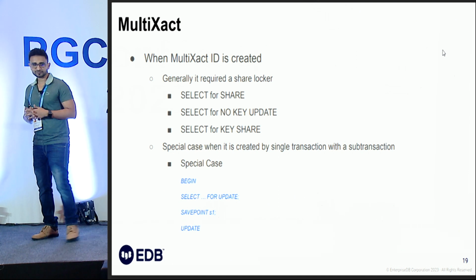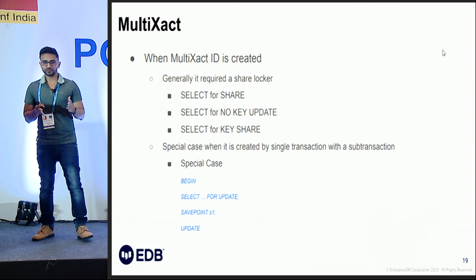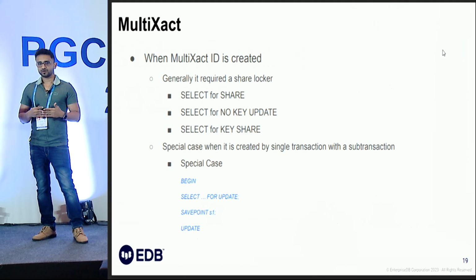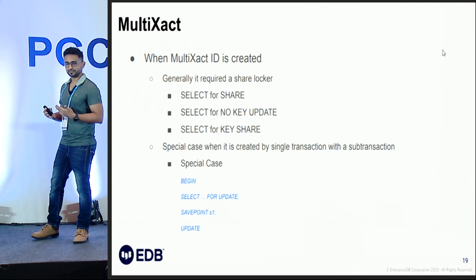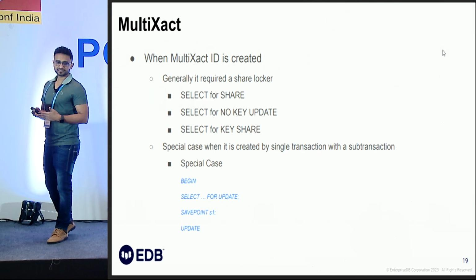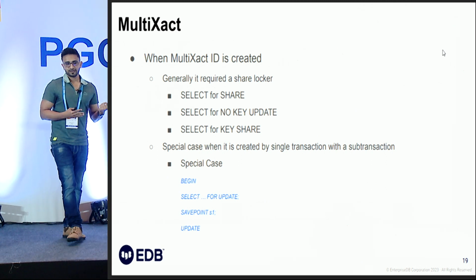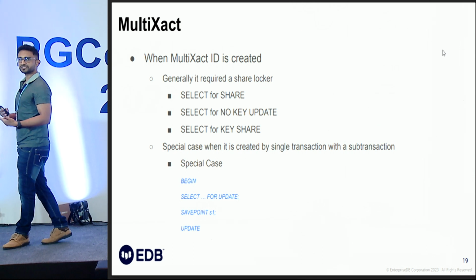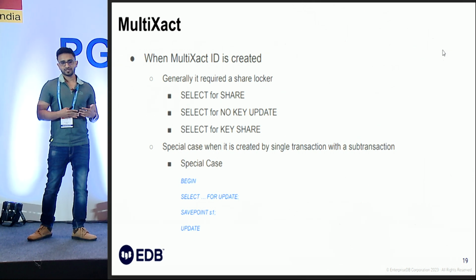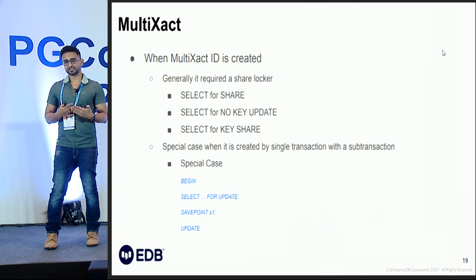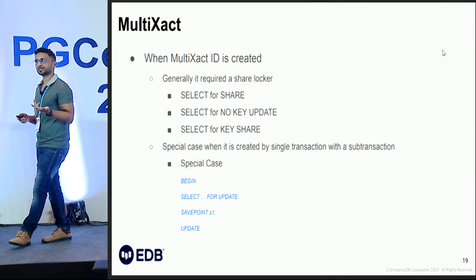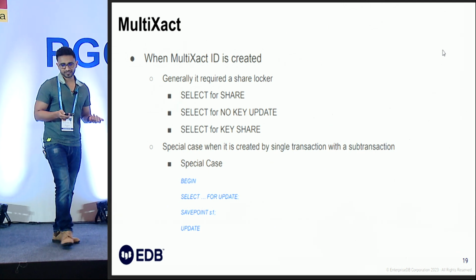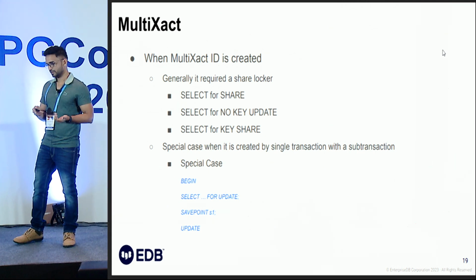And there is a special case we have used in our example. It is not only select for share, no key update or key share that can create a MultiXact. There is also a special case where the top transaction and the subtransaction itself can create a MultiXact ID, because they are not contending with each other. So you can take the select for update lock in the top transaction, and in the subtransaction you can update the row. So there also we can create the same sort of contention.